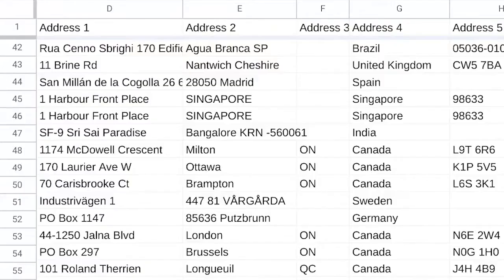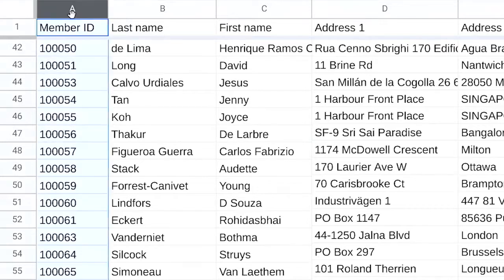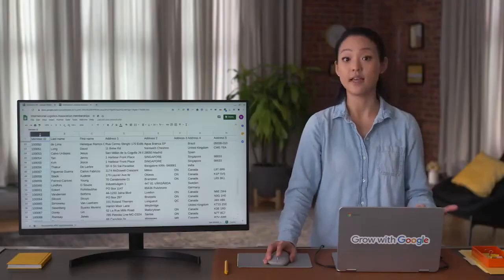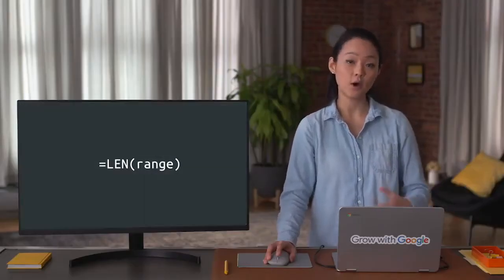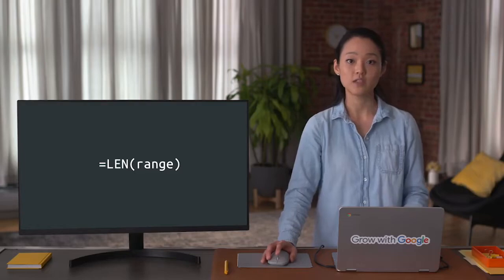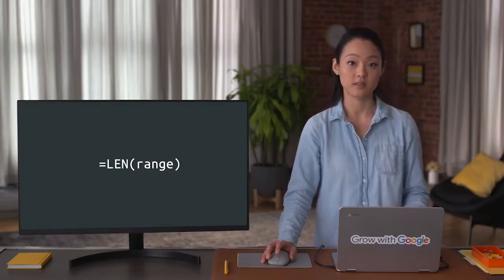For example, this association uses 6-digit member identification codes. So if we just import this data and wanted to be sure our codes are all the correct number of digits, we'd use len. The syntax of len is equals len, open parentheses, the range, and the closed parentheses.